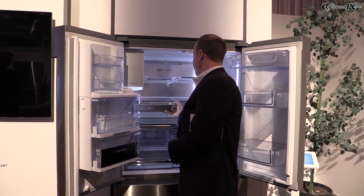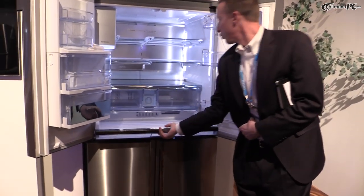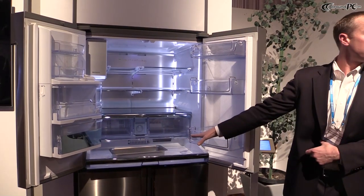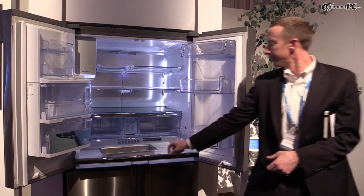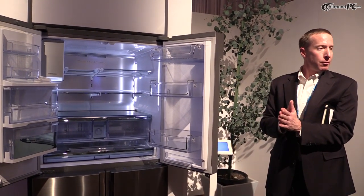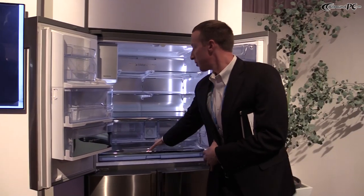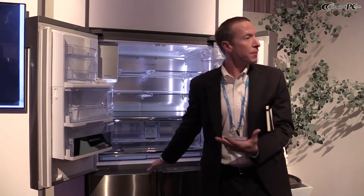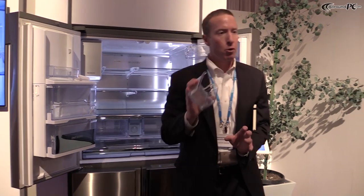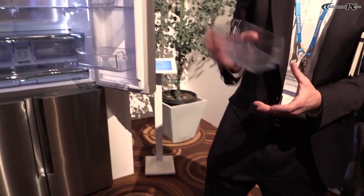It can hang under there — this model comes with two Chef's Pans. You can also place it in what's called the Chef's Pantry. The Chef's Pantry is different from normal pantries in that it goes a little cooler — down to 30 degrees — which is the temperature chefs told us they need for fish and things like that. All the touch points on here are very robust; these door bins, just feel them — very sturdy.